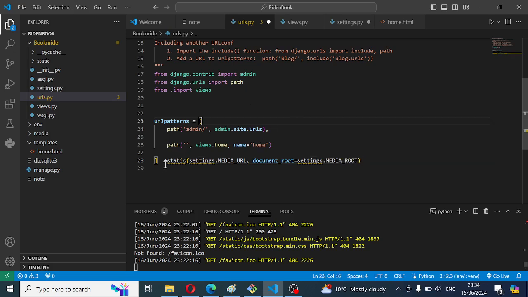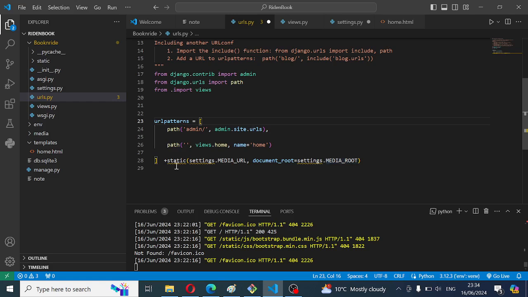So you type plus static, you open brackets, settings dot media URL, comma, document underscore goods equals settings dot media underscore URL.